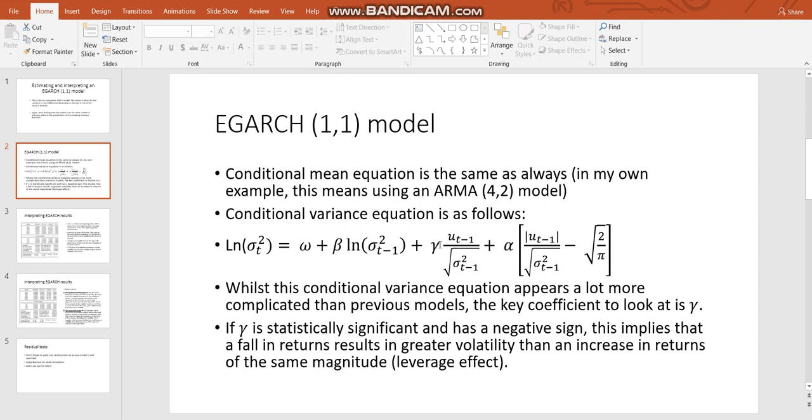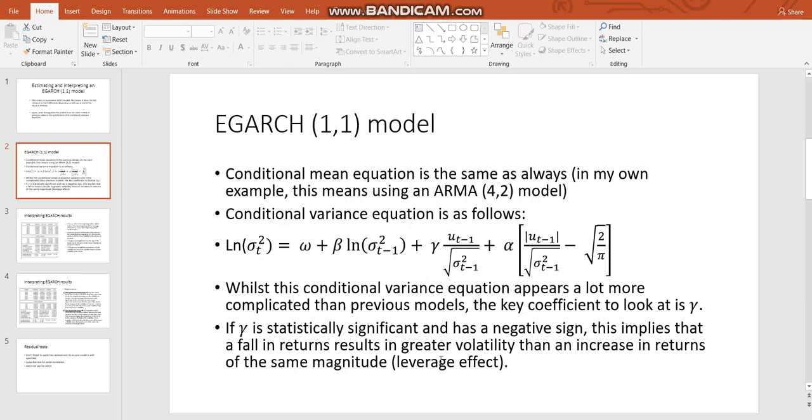This is in stark contrast to the GJR GARCH model, where the sign of this gamma coefficient has to be positive. So just bear in mind that when we estimate this EGARCH model, we should be looking for this to have a negative sign, and also for it to be significant at the 5% level.